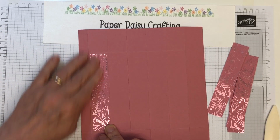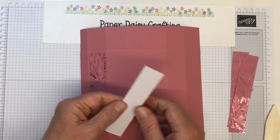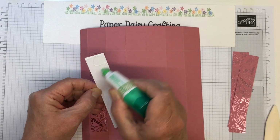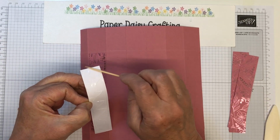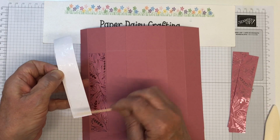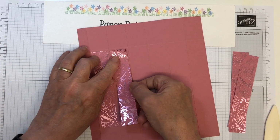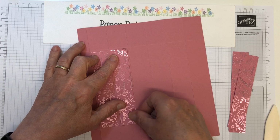And what's even lovelier is how it coordinates with the cardstock. It's absolutely perfect coordination, and that is the brilliant thing about Stampin' Up products, is you don't need to worry about coordination because the colours go together. You can buy cardstock, ink, DSP, ribbon, embellishments, all in the same colour, and they will just go together.